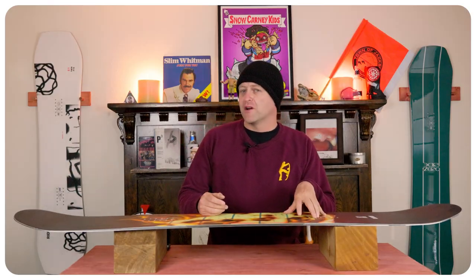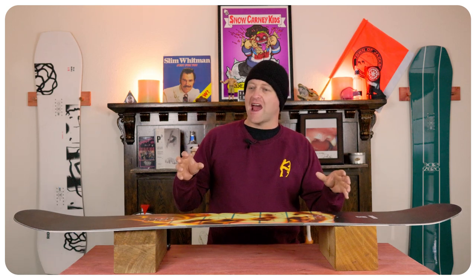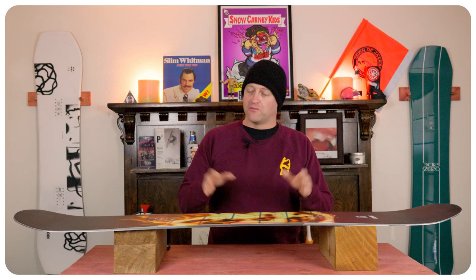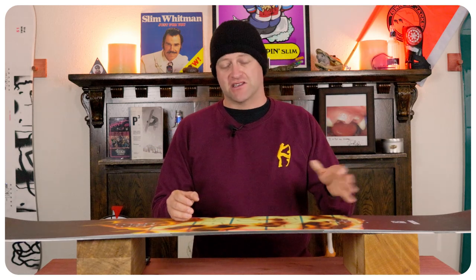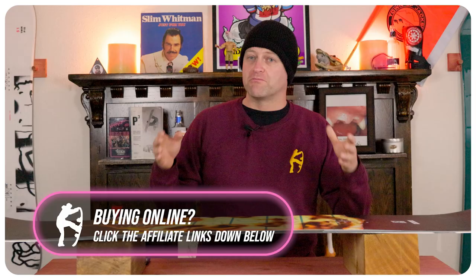There's a real unique pop to this board. If you aggressively try to load it up and then roll back and snap, you're going to get in the air, but it's nothing great. But if you wait to the very last minute and almost skate-like pop it — where you just roll back really quick and engage it — you're going to be able to boost. This is a board that if you're calculated with it, it dissipates that rebound, but if you're very last minute with your load, you're going to get more out of it. When it comes to jumps, skip the small stuff, head right to the big line. That's where this board is going to be most at home. You can let the lip throw you or you can load it up at the last minute and pop and boost. Small stuff, it doesn't care for it. It wants bigger features.